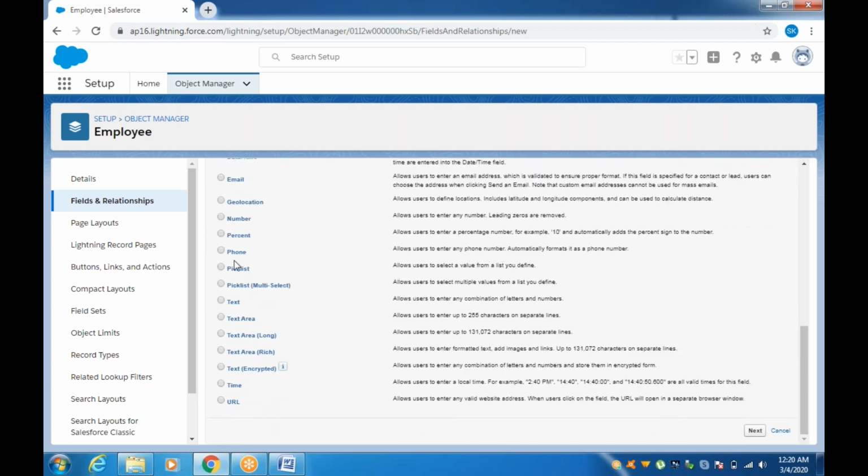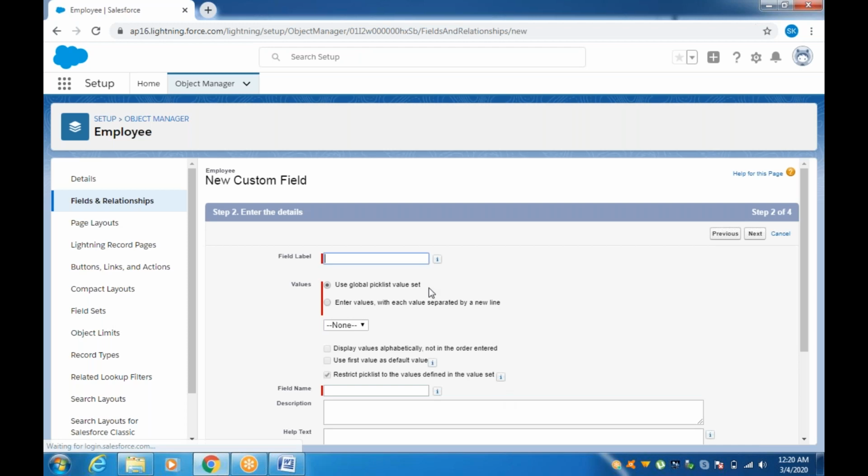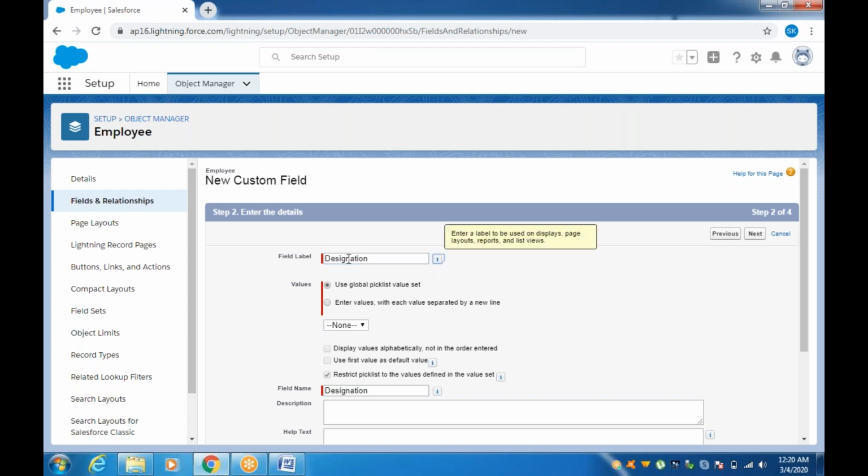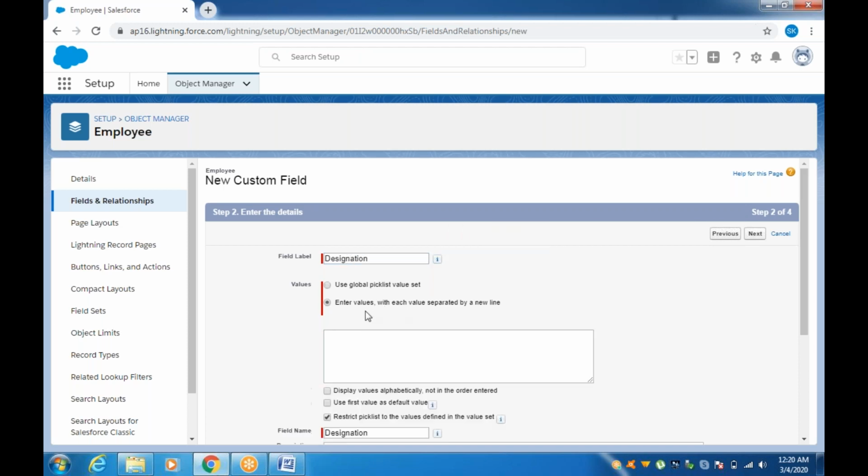Next, one more field called designations. Okay, so I'll go with the pick list, click next. We enter the values like sales manager, sales head, like sales team lead.